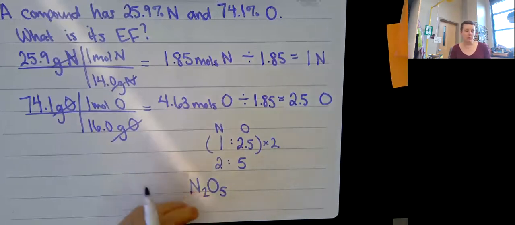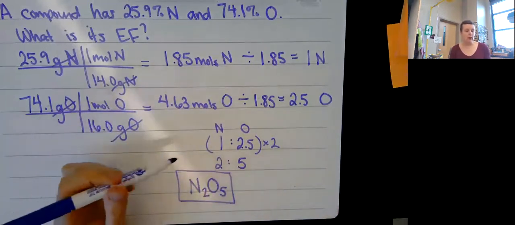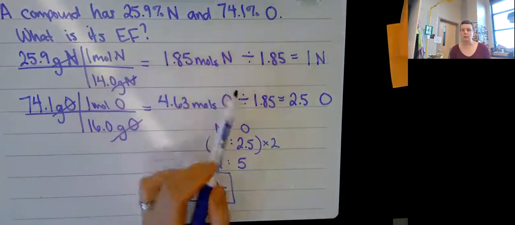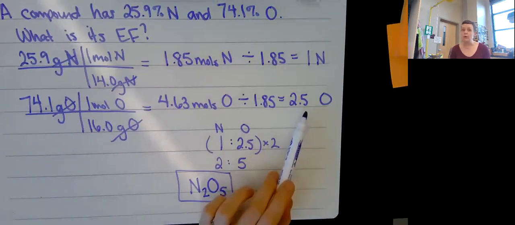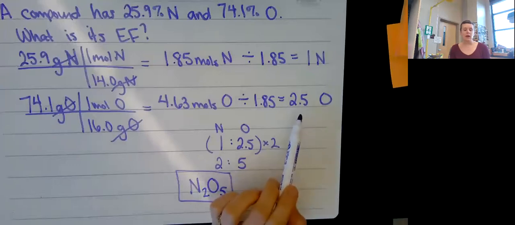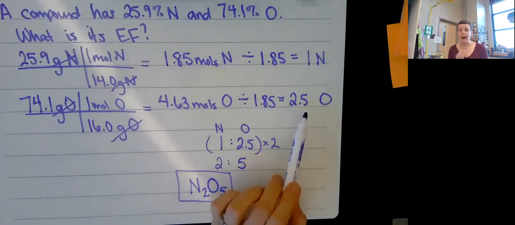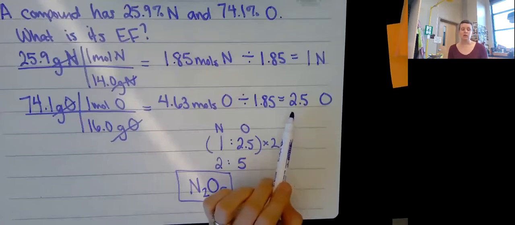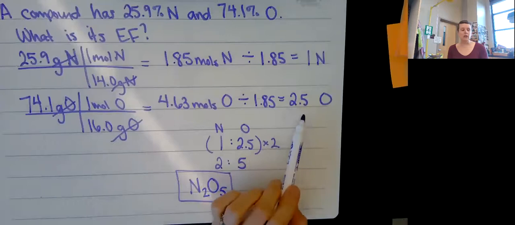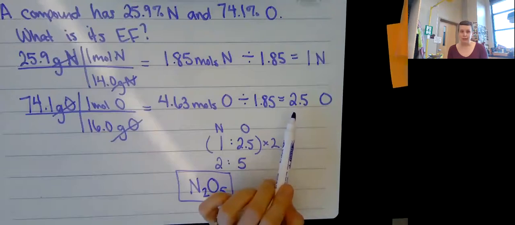So you're always looking to get a whole number ratio and you use those numbers with the elements that they represented the whole way through the problem, okay? Again, if you end up after this step, when you're dividing by the smallest number of moles, with 2.9998, that's 3, just round it to a whole number, okay? If it ends up as a fraction, it will be recognizable. So 2.5, so a half. Or 2.33, which is a third, okay? So you wanna look for a recognizable fraction. If you get a weird number like 0.42, that's not a recognizable fraction.